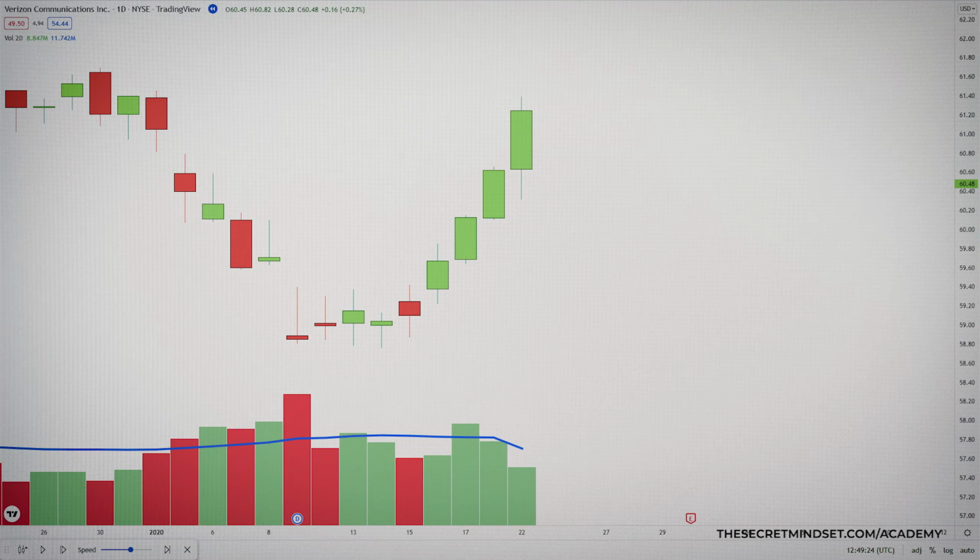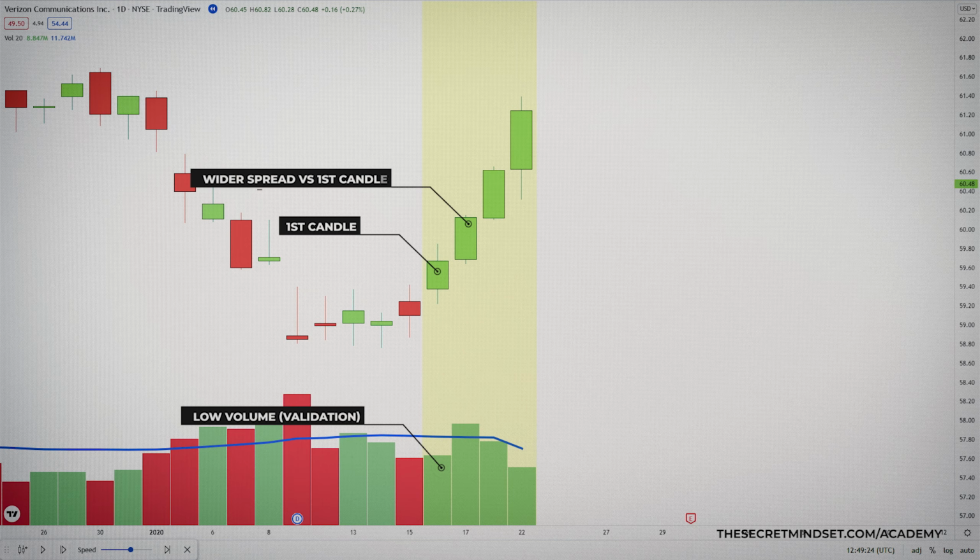In this example, we have what appears to be a bullish trend, with the first narrow spread candle formed by relatively low volume. This is fine, as the volume is validating the price and is in agreement. The second candle then forms, and we have a slightly wider spread candle than the first, but with high volume. This appears to be a divergence.